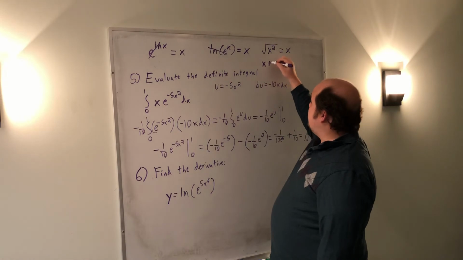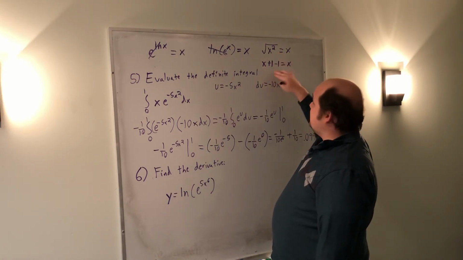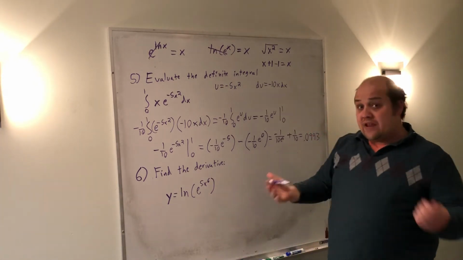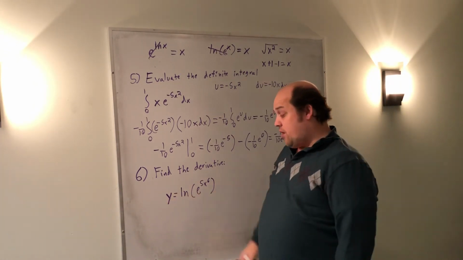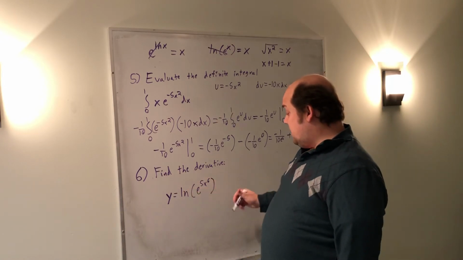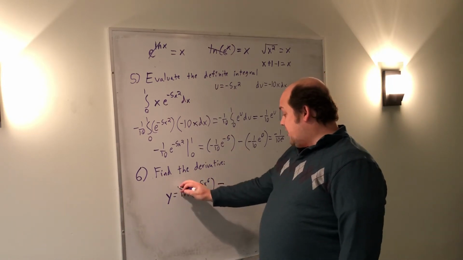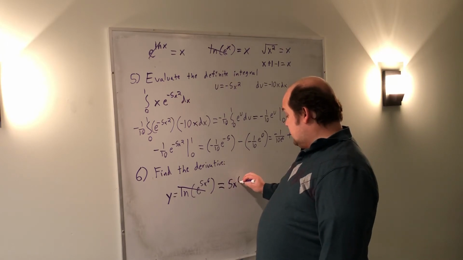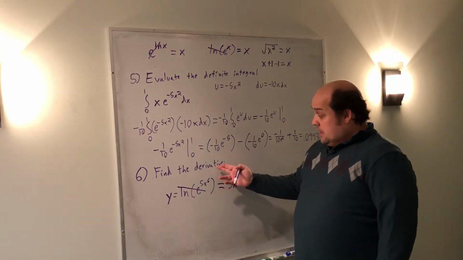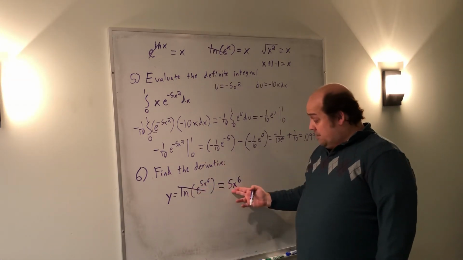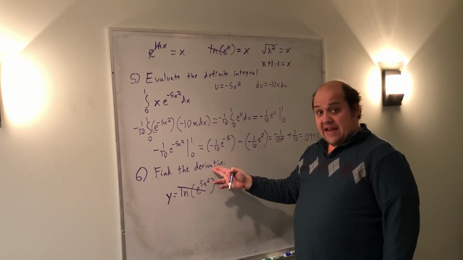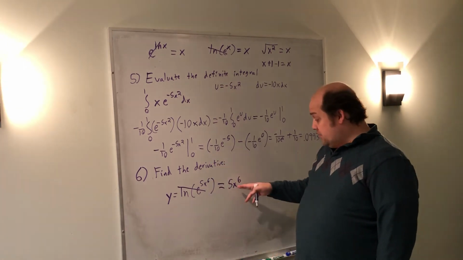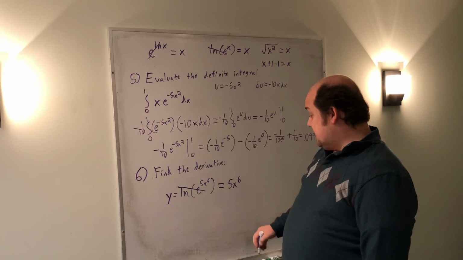Or if I do x plus 1 minus 1, I get back to x, because adding 1 and subtracting 1 are inverse functions. So if I start there, I can just rearrange this problem, y equals the ln of e to the 5x squared, and say, well, I'll get rid of the ln and e, and just turn this into 5x to the 6th. I've now made the problem easier to do, but I haven't done what's been asked yet. What it asked me to do was find a derivative. So really what I need to do is take a derivative of this 5x to the 6th.